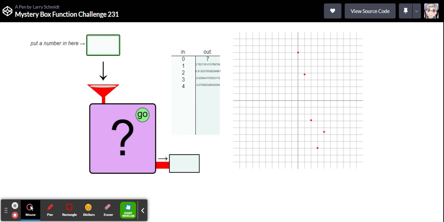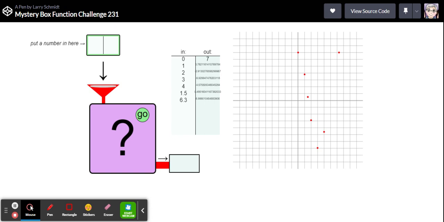Let's put in 1.5 for an approximation for pi over 2. And it puts us very close to 0. And let's just put in a 6.3 for an approximation of 2 pi. Oh, and there we're at 6.9, basically 7.